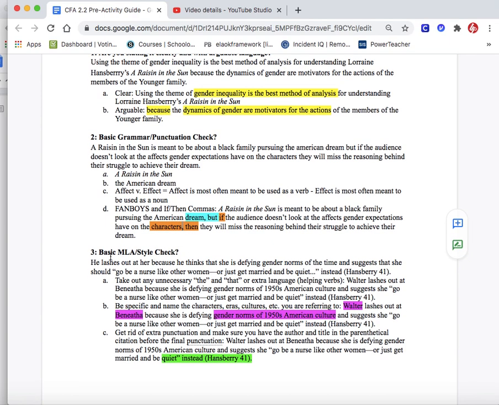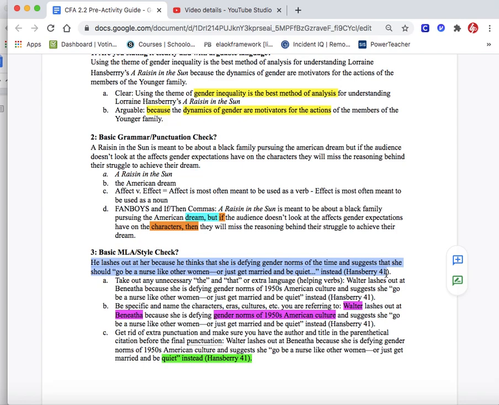The next thing is make sure that you're checking for the basic and MLA style stuff. Here is an example of a quote. Let's just break it down. You want to make sure that you take out any unnecessary these and that's or extra language. Often think of those as like helping verbs. So here's the unedited sentence.